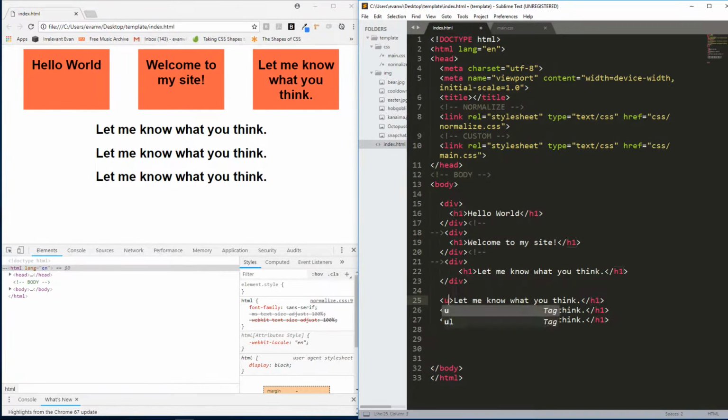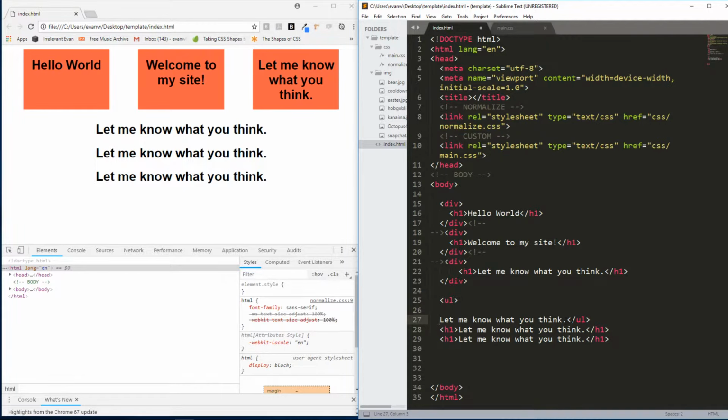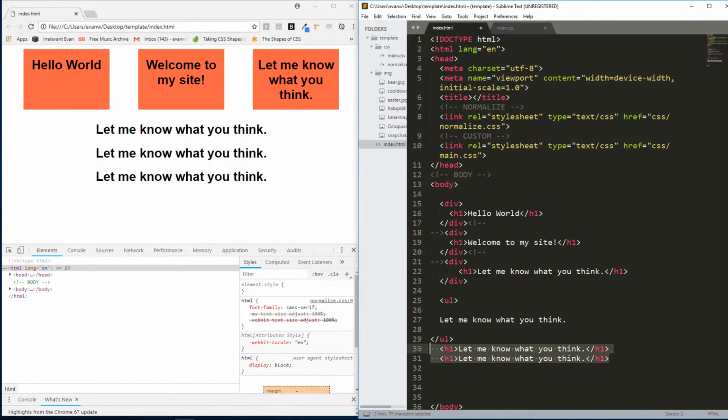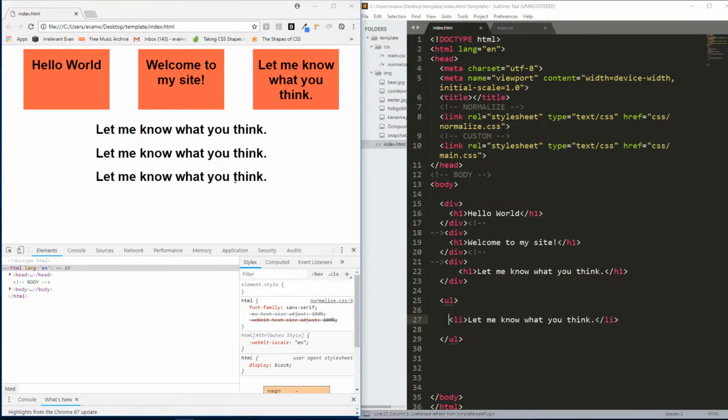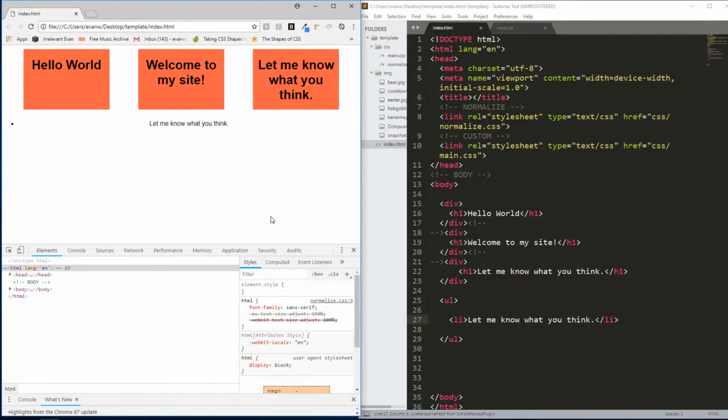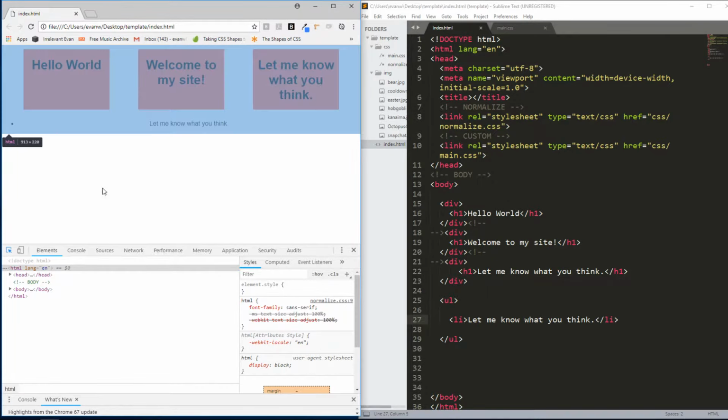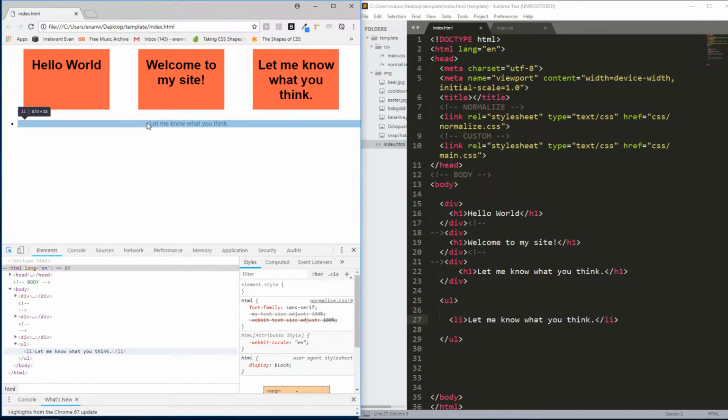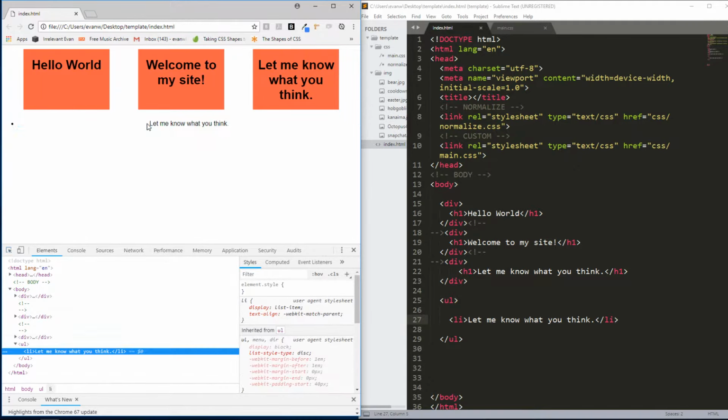What about an unordered list? Look where the bullet is. Look where the text is. What does that tell you? Our li is a block element.